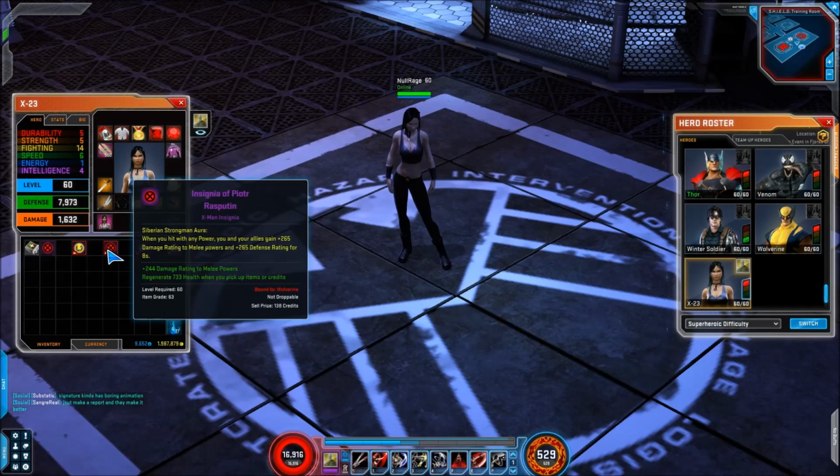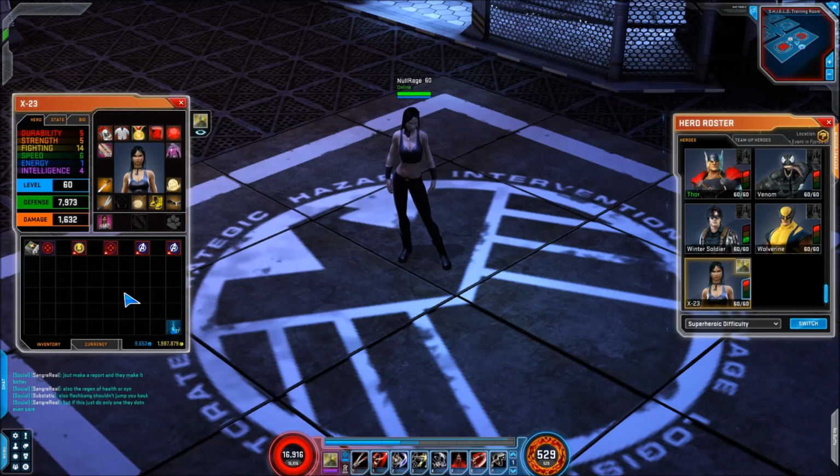Now, there are some affixes that are going away, and I'm not sure if this is one of them. Let me see if I can pull that up real quick. Here we go. There are some affixes that are going away, such as regenerate X health on enemy defeat, regenerate X health when you pick up items or credits, and regenerate X spirit when you pick up items or credits.